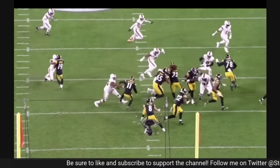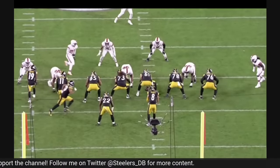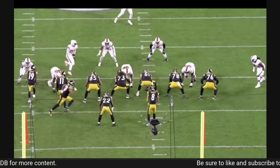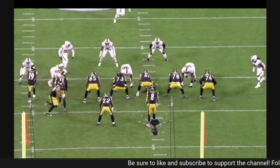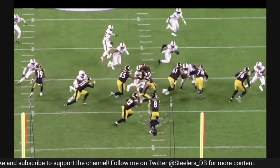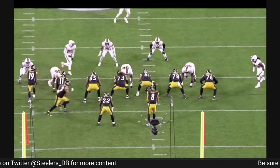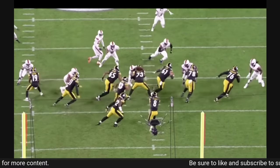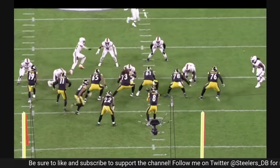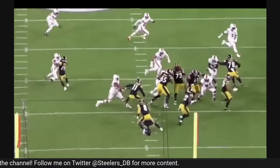This first play is outside zone from the gun, and I see a couple of problems. One, I do not like outside zone from the gun, and I'll explain why. On this play we're going to focus on center Mason Cole. The things they are asking Mason Cole to do in the run game — I'm not sure he's actually capable of doing, and part of that is on coaching. They're running zone to the right with a jet motion, asking Cole to reach this three-technique on the right side. You can tell he's not even close to reaching this guy, and James Daniels barely gives him a touch, doesn't bump him over at all, so the three-tech gets quick penetration.